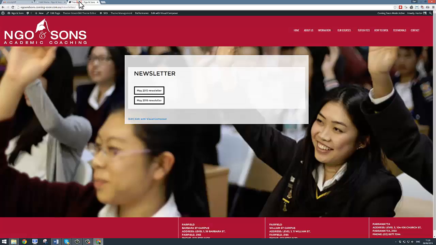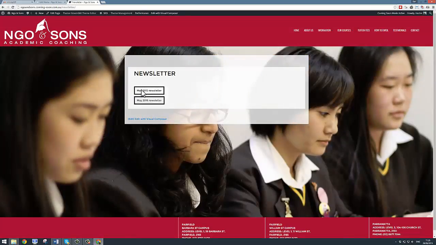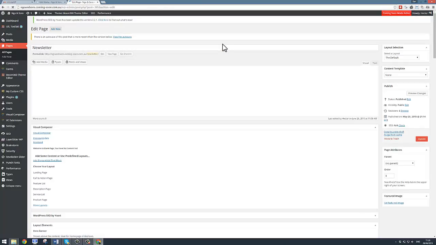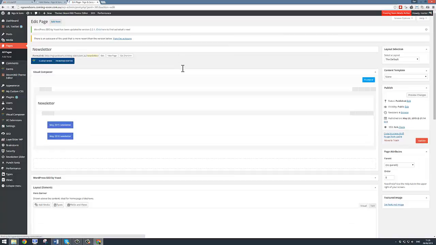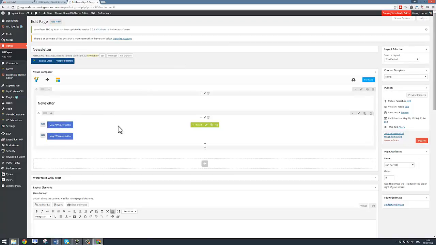So what we're going to do now is link the button to the file. Alright, so here we are at the page that we want to edit, and there's our handy little link here at the top that says edit page. So I'm going to click on that, and that's going to open up the dashboard screen for this particular page. Alright, so while we wait for that to load, I do actually have a couple of buttons here already set up. Let's just imagine that they already have their own links, so we'll create a new one.